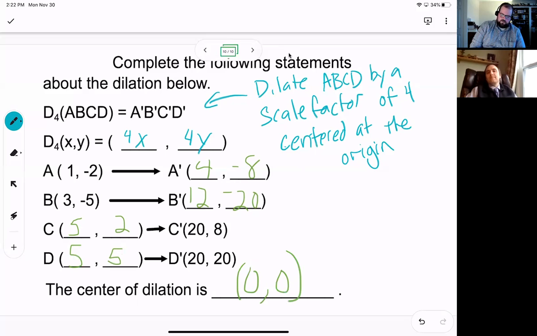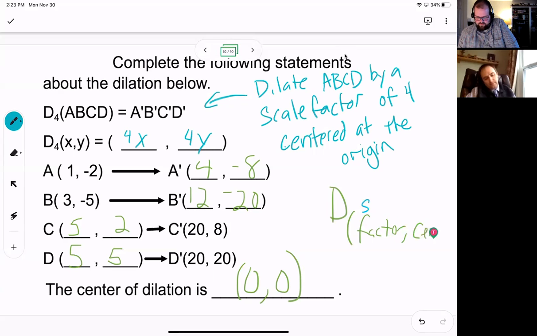This notation's terrible. I agree. We will, in general, not use that notation. The only notation we'll use will be the dilation with the scale factor, and then the center. That's the notation we would use, but we don't care that much about notation. Sorry, about notation, not dilation. Different word.